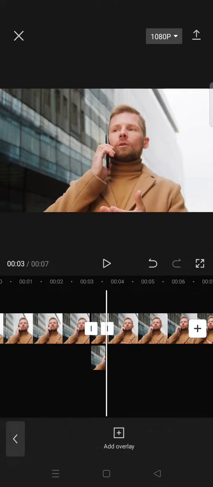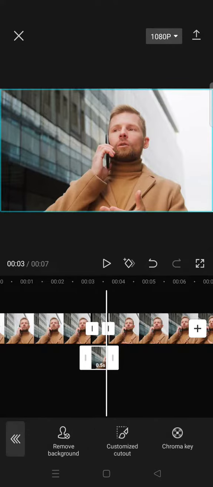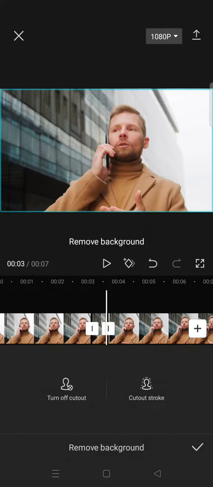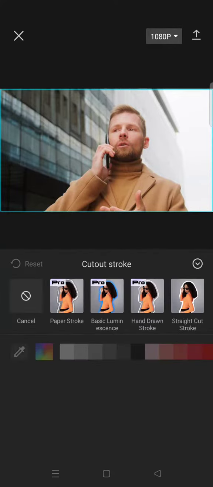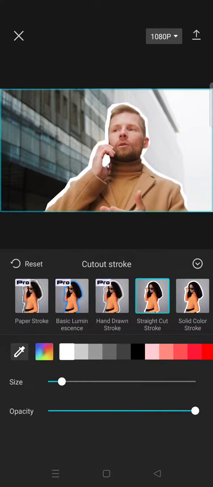Like this. Now click on the overlay, go to cutout and remove the background. Click on the cutout stroke, then select the straight cut stroke. This one.